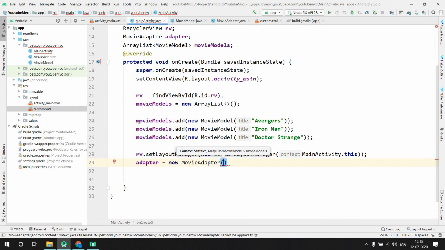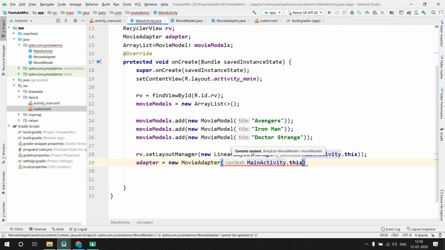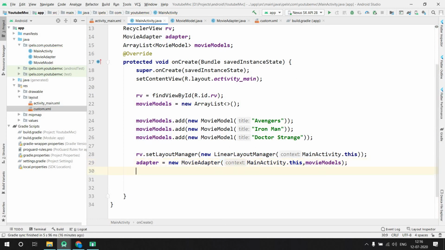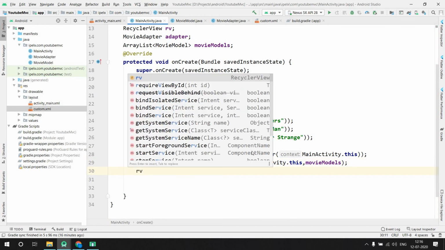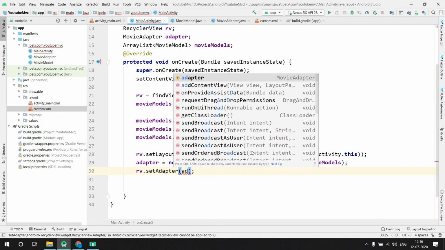So first we have to add all the data in the movie model, and then we have to pass it over here so that it will display us the output, right? Okay, first of all context, so MainActivity.this, then movieModels, right? Now set the adapter, rv.setAdapter.